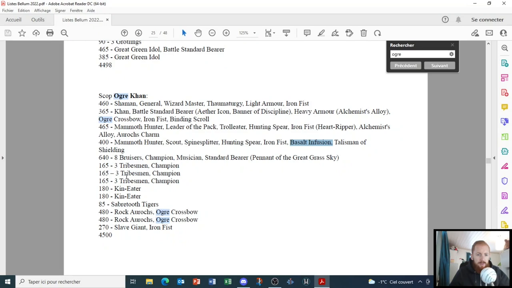8 bruisers, tribesman dart, double Keen Eater, double rock giant, and Sabertooth Tiger. So yeah, quite an offensive list that will try to be aggressive at the table. He has a small Death Star that is likely to be in the middle. The main issue might be dealing with Frenzy with leadership 8. That might be a problem for him.